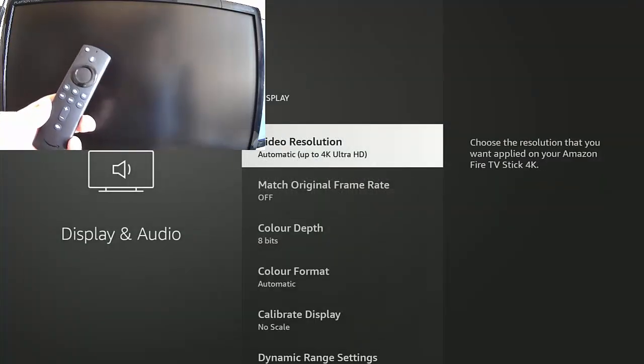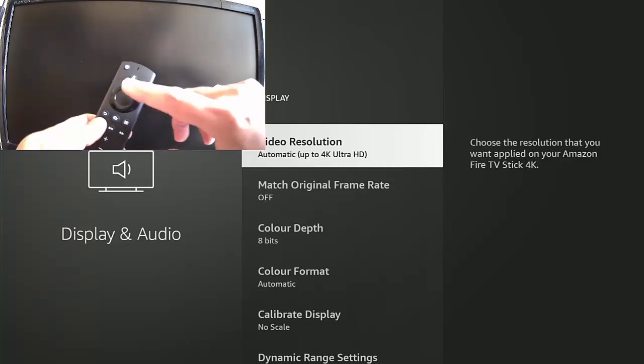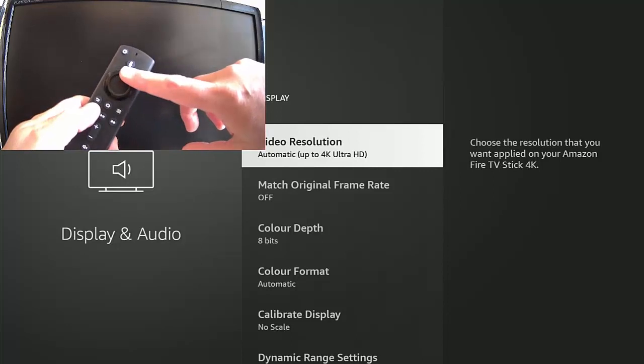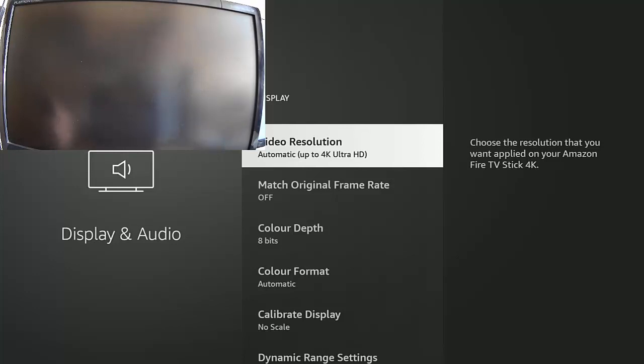So if your TV doesn't support it, then that is a good way of getting the right resolution for your TV. You might have a no signal up on the screen, so in which case, like I say, that's a good one to choose. That's hold the rewind button down and the up button for 10 seconds, then let go, and then hopefully after a few minutes you should see a picture when it gets to a resolution that matches your TV.